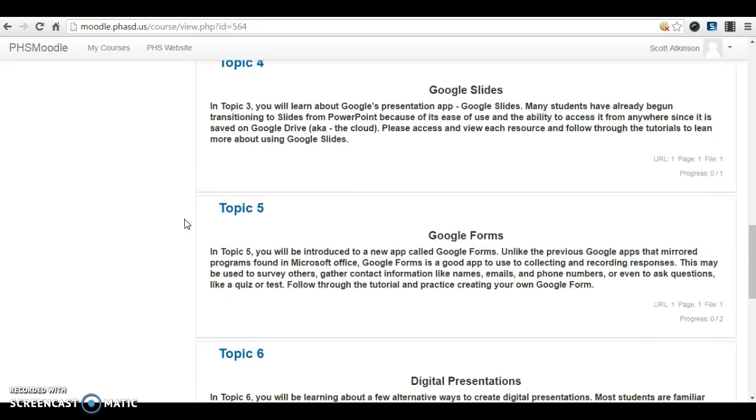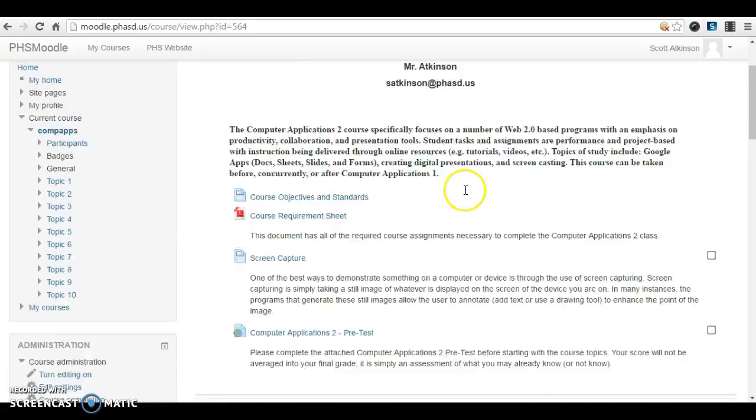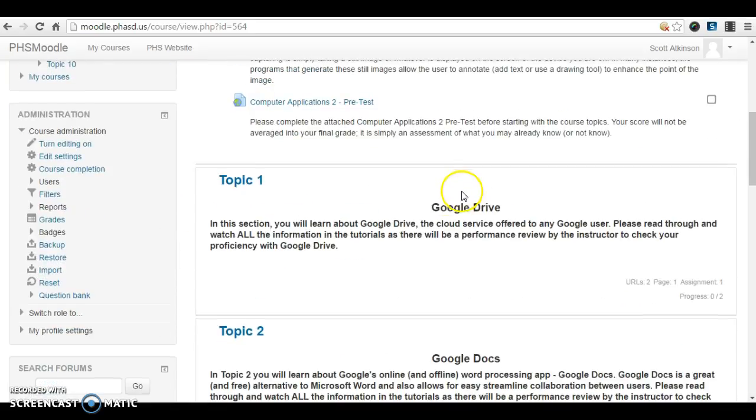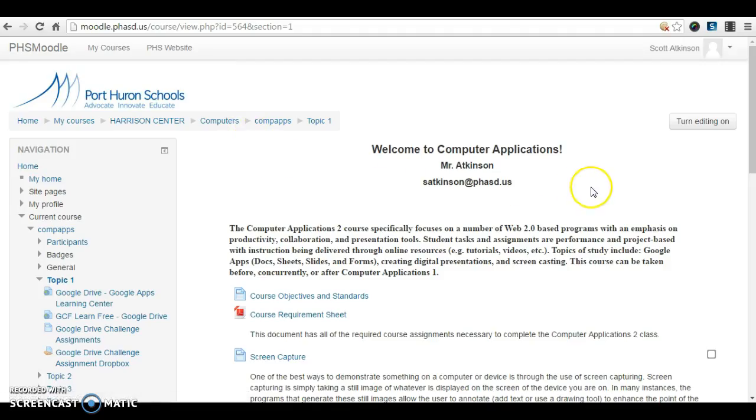So to get started, just to kind of give you an overview here, when you want to go to a topic to start working after you've completed your pre-test, let's say you want to start on Google Drive. You'll click topic 1, and most of the stuff builds upon itself, especially the Google apps.